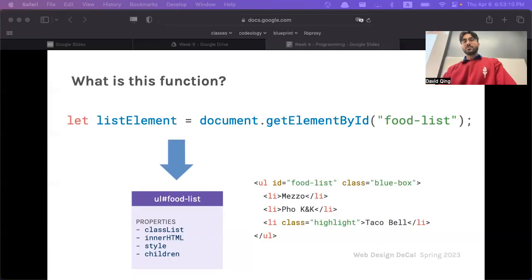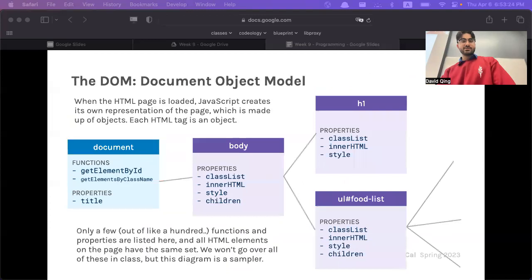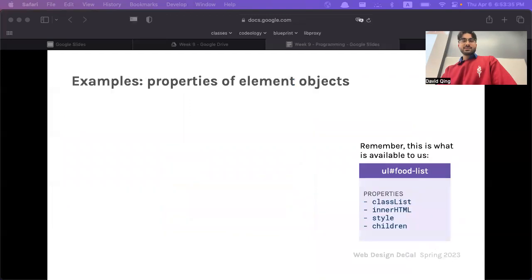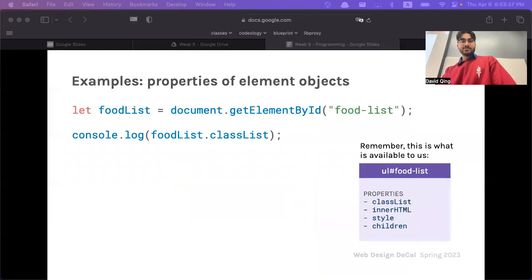So the main thing to remember about this is if you want to work with specific HTML elements, make sure that you have an ID name assigned to it. That way you can use the get element by ID. And then there's also a function we previously mentioned back here, get element by class name. So you can also use that to do a similar thing if a class name is what you prefer to use. But yeah, that's the basics of that.